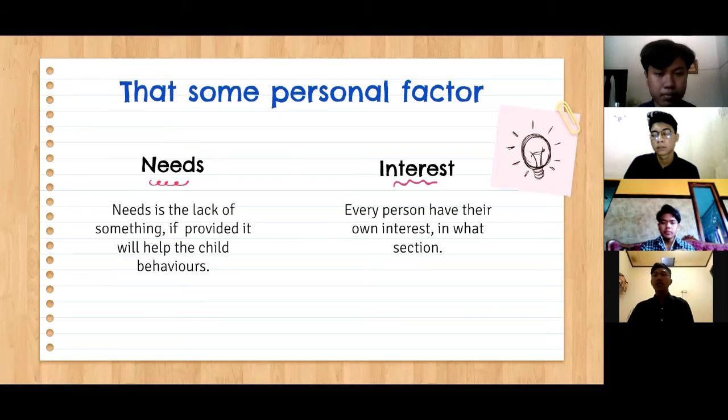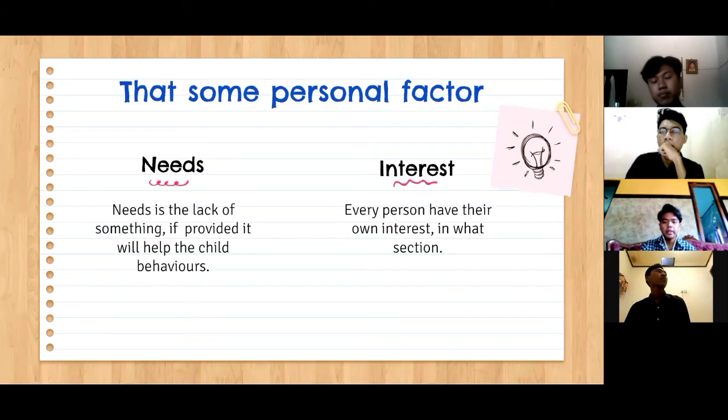Six is interest. Every person has their own interest in some section. Maybe in teenage or children age, the interest changes sometimes. But as maturation goes on, the interest in something will diversify and stabilize. If someone goes through something they are not interested in, it will make the learning process not effective. For example, there's a boy who loves mathematics. When the learning is about mathematics, he will be so excited and so interested. He will learn it well and fast. And that boy does not love art class, and when the art class begins, he will maybe feel bored and fatigued, and that will make the learning process not efficient and he does not learn well. So interest is really important.